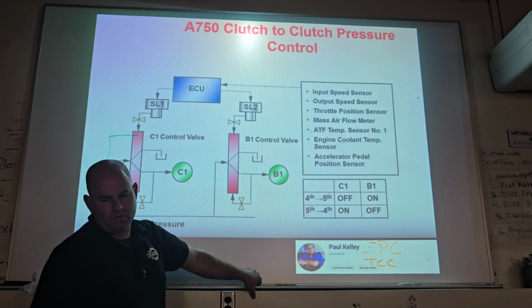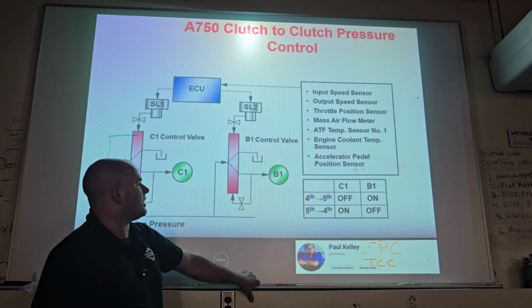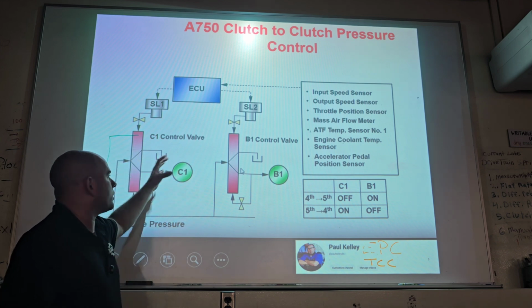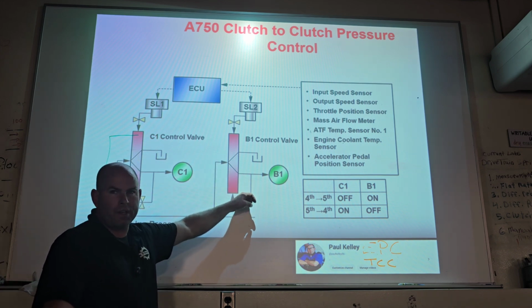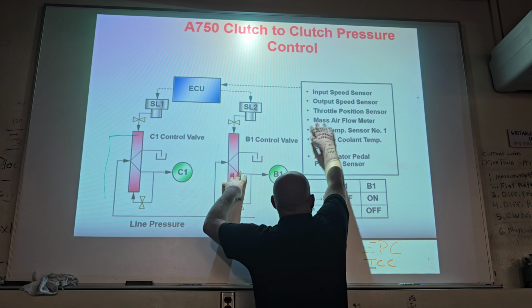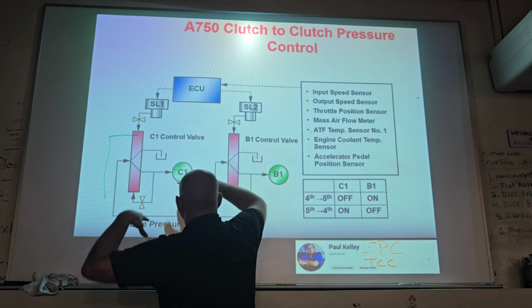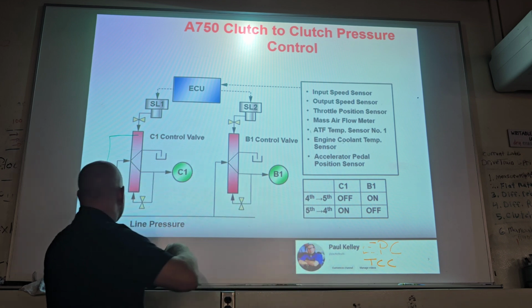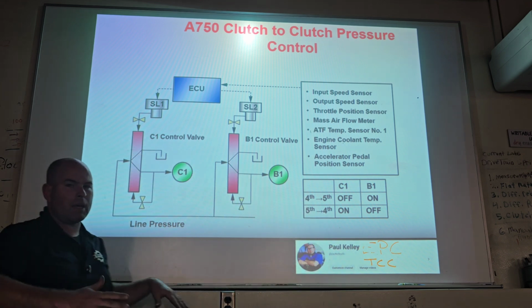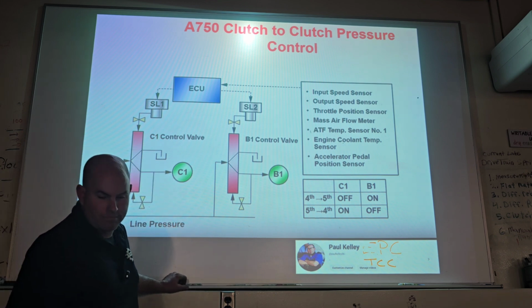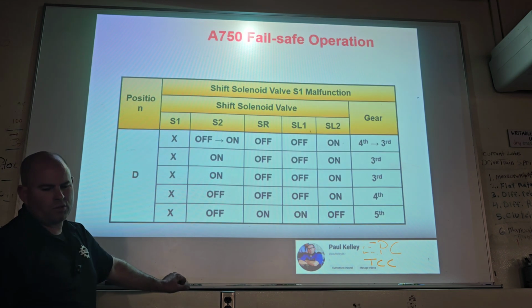And then when we talk about how we're going to control these, again, we're using SL1. So these are linear solenoids. SL1 controls C1. SL2 actually controls B1 in this case. So how we apply clutch 1 and how we apply brake 1 depends on all these inputs to the TCM, and then the TCM will ramp up the duty cycle fast or ramp it up slow or customize it to make it shift exactly the same as all of the other transmissions and have the customer always really happy. That's our goal.